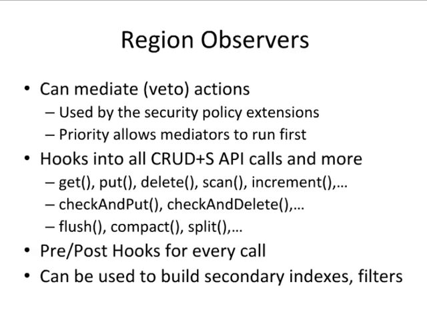You can also use the priority to have mediators run first. So you can implement something where you have a global or a low-level check that runs before all the other checks run. And then you can decide in the mediators if you want to do something that avoids any further execution down the chain. So that's a very powerful way to interact with the coprocessor chains.